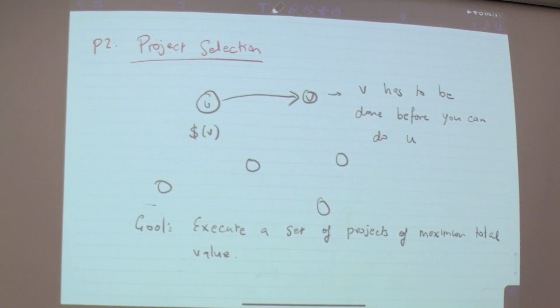But obviously, since things depend on other things, something that might give me high value may depend on things that have negative value. So actually, my net value may not be that great. But it's not even just that; they could depend on other things. So it gets complicated very quickly, right? But I want to choose a set of projects that has maximum value. So I'm going to select some subset of these, while keeping in mind all the dependency constraints.